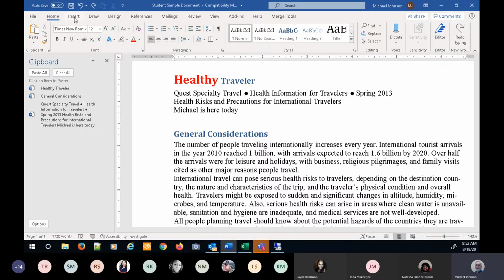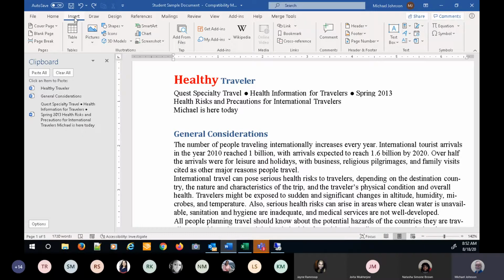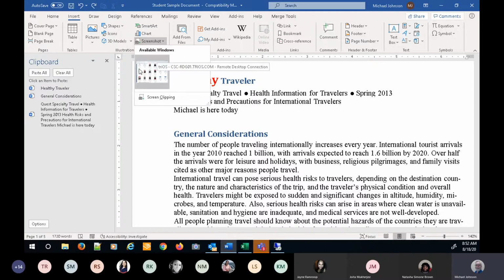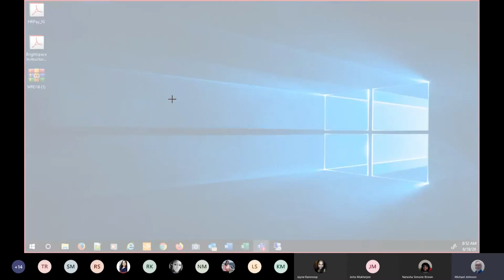Inside of Insert, okay, so if I click on Insert, you'll notice that there's a new tool that was added in the last version, and that happens to be a Screenshot. So Screenshot does the same thing that I was doing with the print screen. It will allow me to choose this screen that I want to clip. So as soon as I click on the screen clipping, it's going to remove Word for a moment temporarily. So I'm just going to remove it, click on it, there you go.